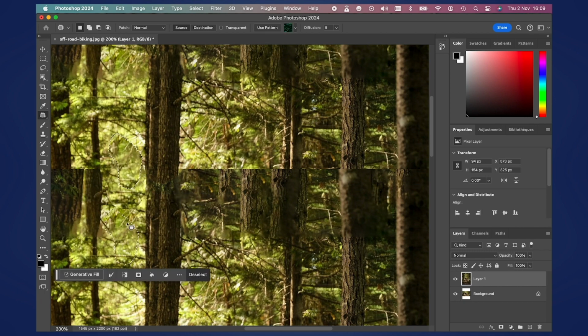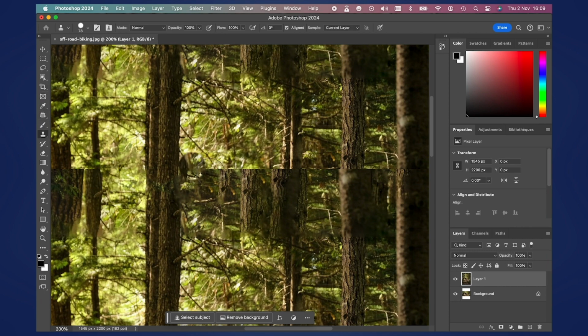Okay, and I'm gonna pull from down here. The patch tool will go ahead and recreate some of those pixels, and it's looking good. That's looking pretty good. Let's see if we can go here. Let's go back to the stamp tool. I wanna have the edge of this tree going a little bit cleaner.